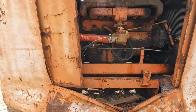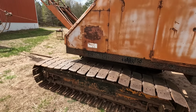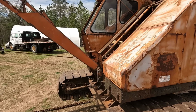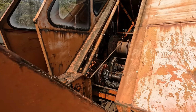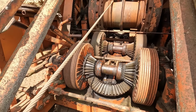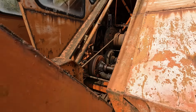It's got some damage to the back end here, and I'm not sure what I'm going to do to fix that yet, or if I'm going to change the whole design of the back end. But all in all, it's a very sound machine. Like I said, we've been digging a bit with it, and it runs beautifully. It's all friction drive, so pretty cool little machine.